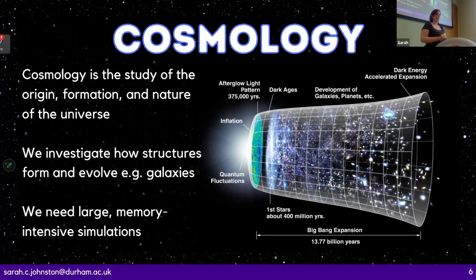And so in cosmology, especially more than any other field of astronomy, we rely on large memory intensive simulations. And actually one of the things that Durham specialises in is these simulations. We're lucky enough to be one of the Dirac centres. So we have the Cosma supercomputer, which is basically designed with the aim of being able to store all of the data that we need to run these kind of simulations.